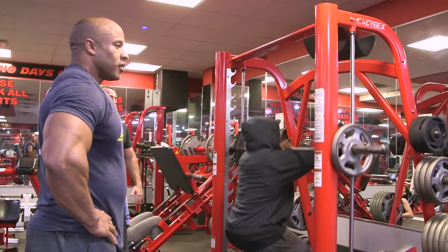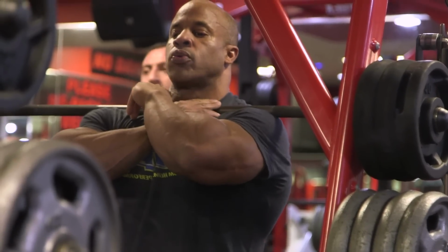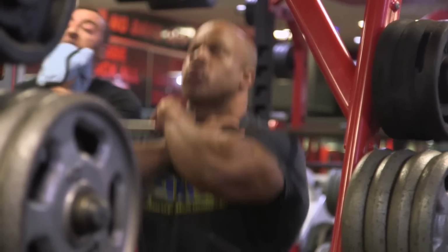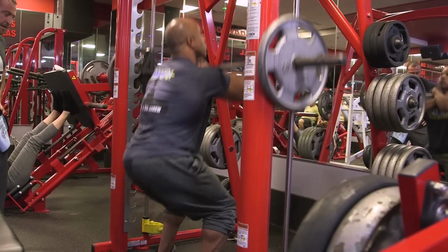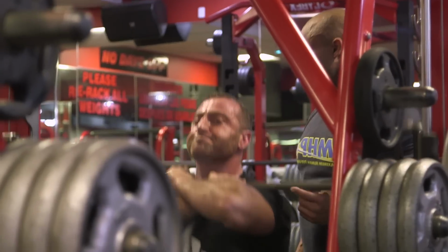That one does not count. Cybex definitely made one of the best Smith machines. And the reason why I do front squat on the Smith is that I don't want to have to worry about balancing the bar. I can focus on the task at hand, those quads. That's it.